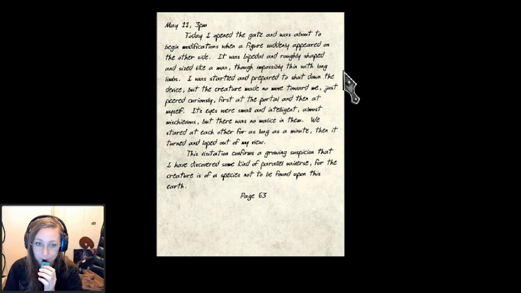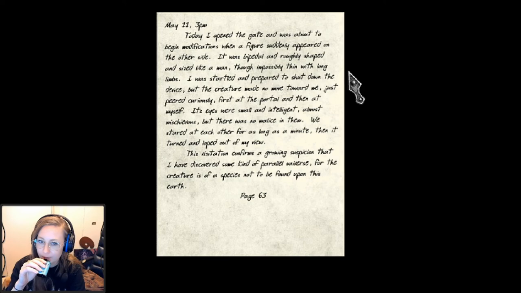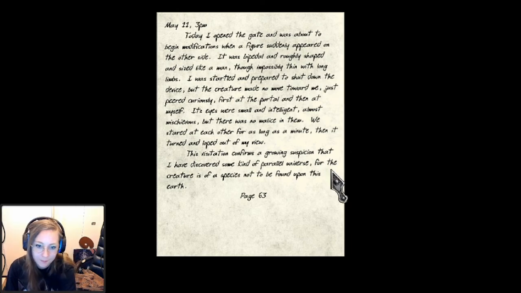Today, I opened the gate and was about to begin modifications when a figure suddenly appeared on the other side. It was bipedal and roughly shaped and sized like a man, though impossibly thin, with long limbs. I was startled and prepared to shut down the device, but the creature made no move toward me, just peered curiously, first at the portal and then at myself. Its eyes were small and intelligent, almost mischievous, but there was no malice in them. We stared at each other for as long as a minute. Then it turned and loped out of my view. This visitation confirms a growing suspicion that I have discovered some kind of parallel universe, for the creature is of a species not to be found upon this Earth.